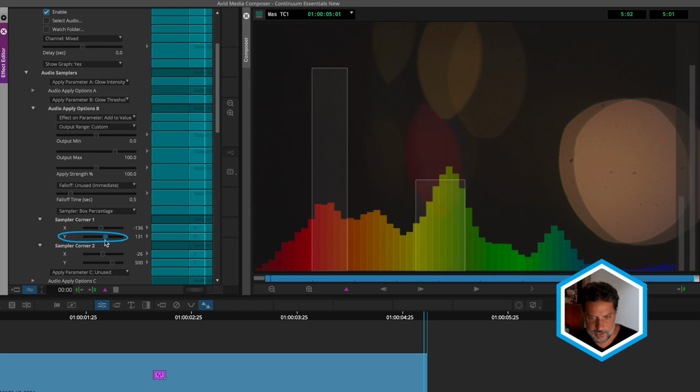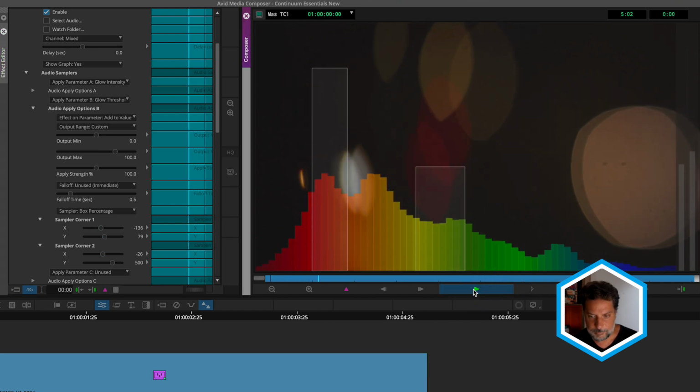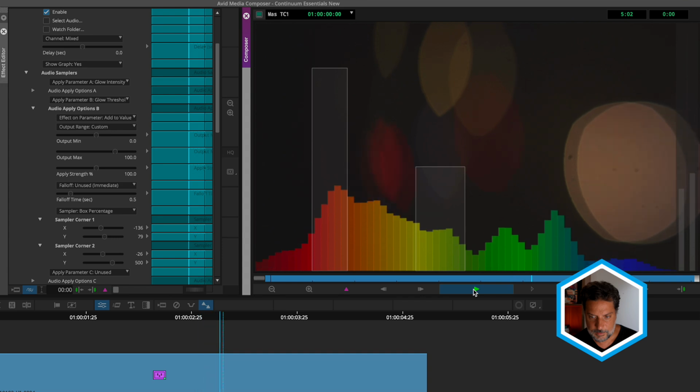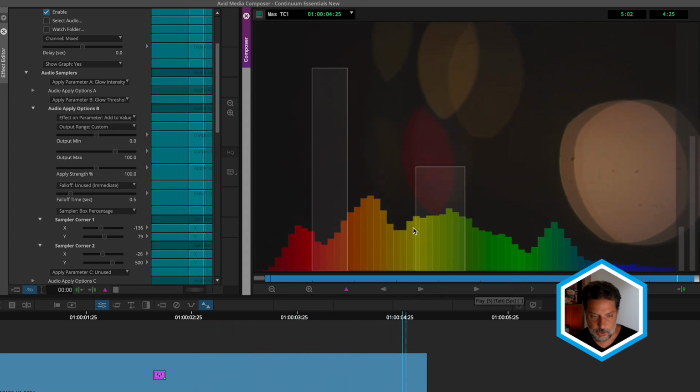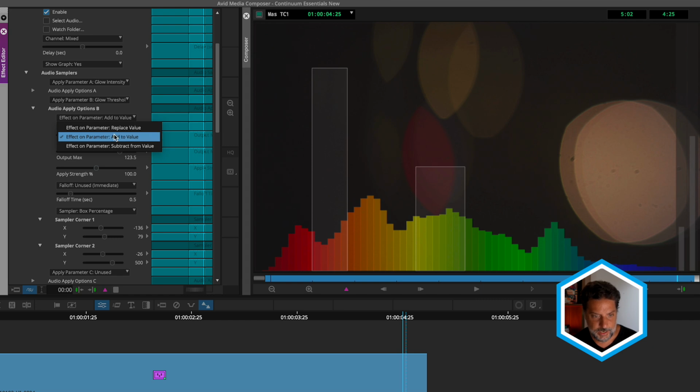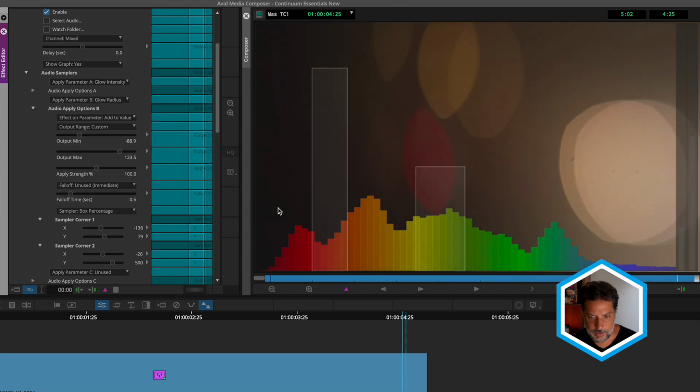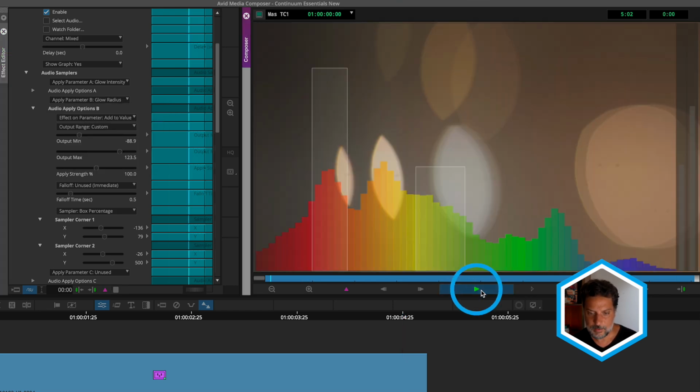And let's just adjust the Y so we just get a much greater output. Let's take a look and see how the threshold value now affects the intensity. Because the threshold value is responding to the music, it's not set as low as it originally was on this shot. We could actually decrease the output minimum and even change how the effect on parameter works, if that's what we're looking for. Now, if I change this to anything else but threshold, like radius, we'll see a much larger response.